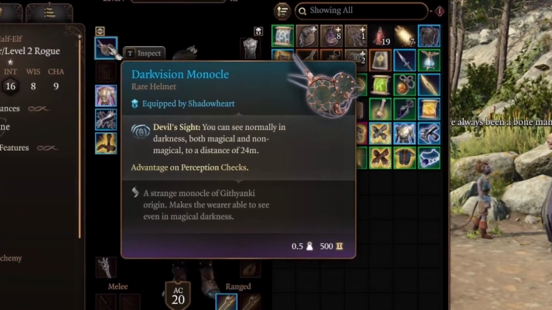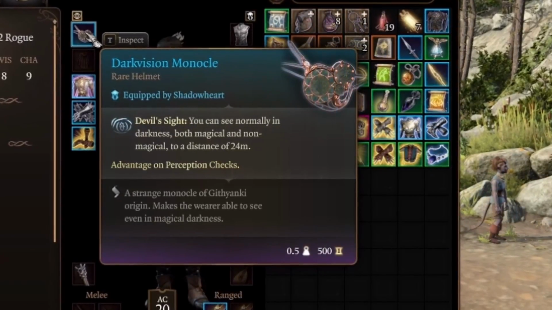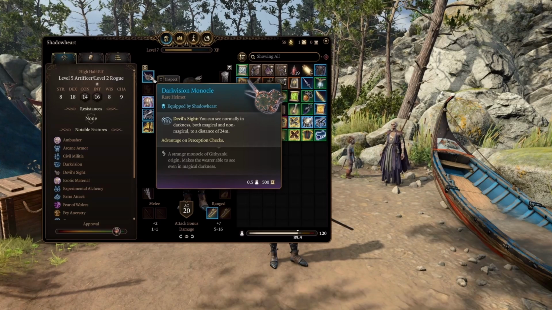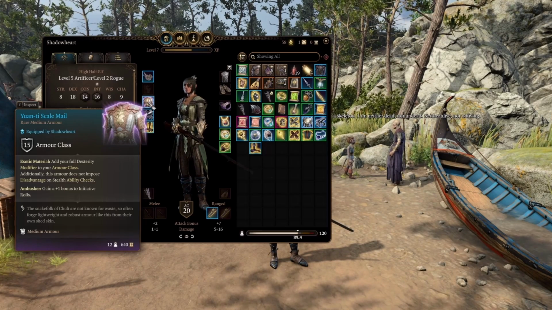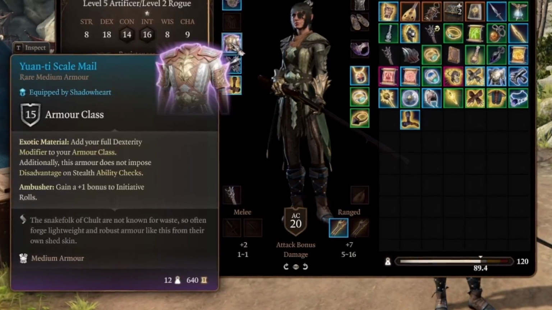Starting with our headpiece, this is the Dark Vision Monocle. This item is exclusive to the mod. The item basically gives us Devil's Sight and immunity to blindness. You can get these items really early from Aaron and other vendors throughout different acts. For the armor is the Yuan-Tai Scale Mail that will provide us with the passive exotic material. This will add our full dexterity modifier to our AC.